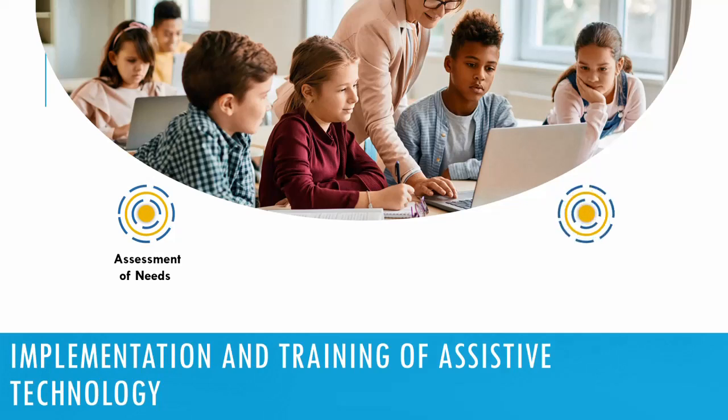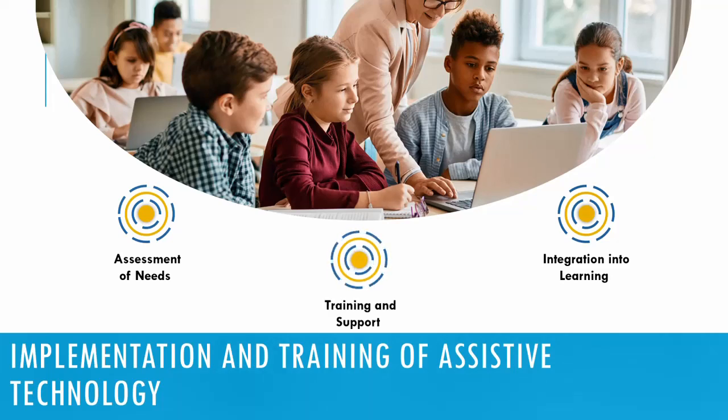Training and support: students and educators need adequate training on how to use these technologies effectively. Ongoing support is also essential to address any challenges or updates in the technology. Integration into learning: assistive technology should be seamlessly integrated into the student's learning process, complementing traditional teaching methods and classroom activities.